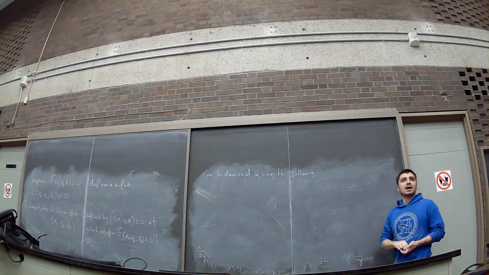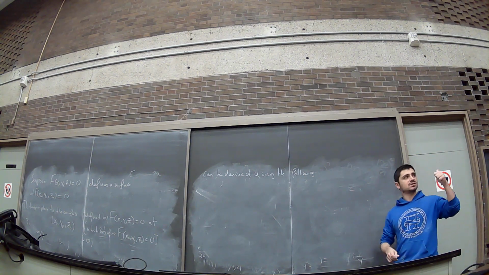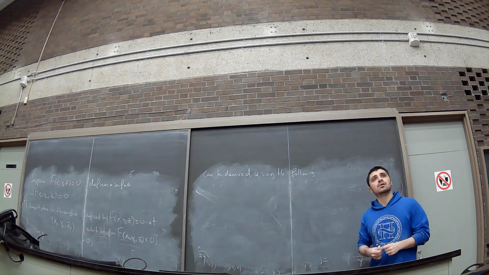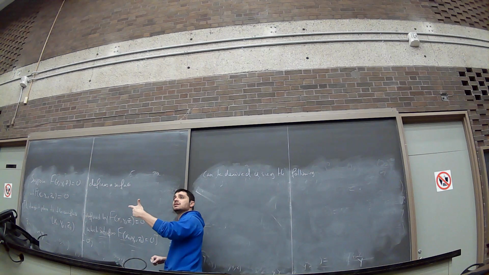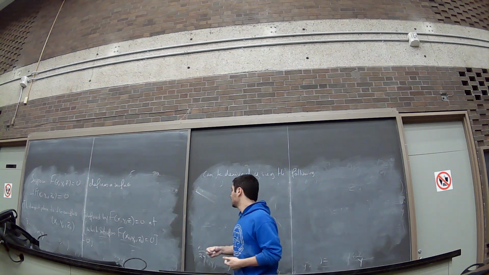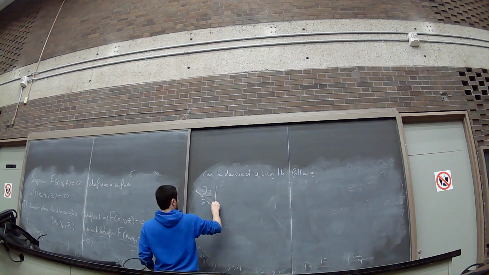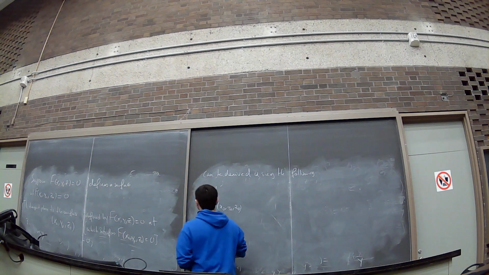So what do I need? I need del z by del x at x0, y0, z0. Is that right? That's what I need. Do I need this or not? What are the elements that I need? I need a normal vector and a point. I have my point. What is my normal vector here? Del z del x at x0, y0, z0. What is that equal to?